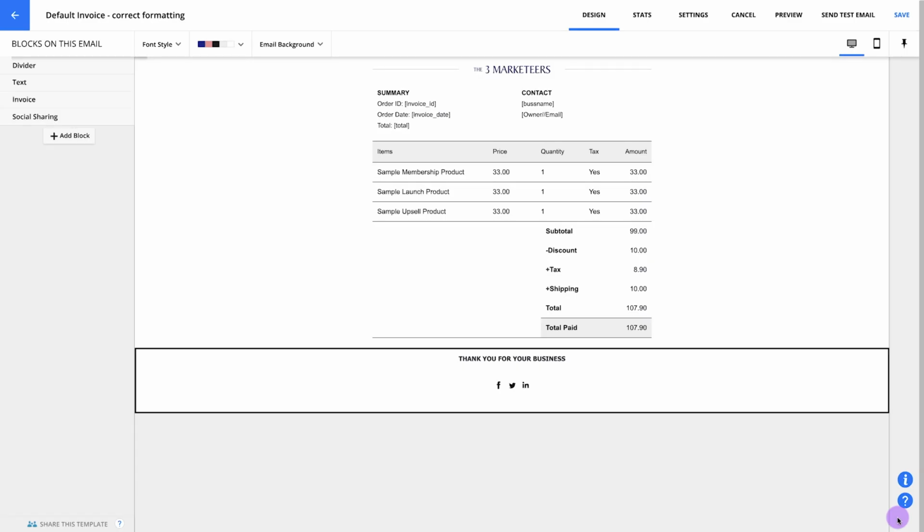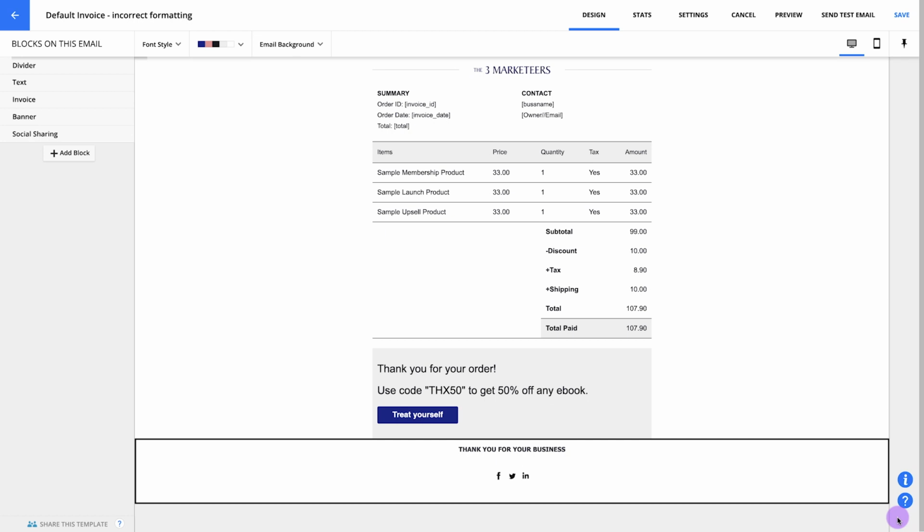But because they get this free pass to the inbox, your invoices absolutely can't have any marketing information, call to action, or sales language. To make sure that you always have an invoice to send, your account comes with a default invoice that's ready to go. But it's a good practice to personalize your invoice to match your branding. Your Double Opt-in and Invoice Manager is where you'll go to create new invoices in your account, as well as manage the invoices you've already created.